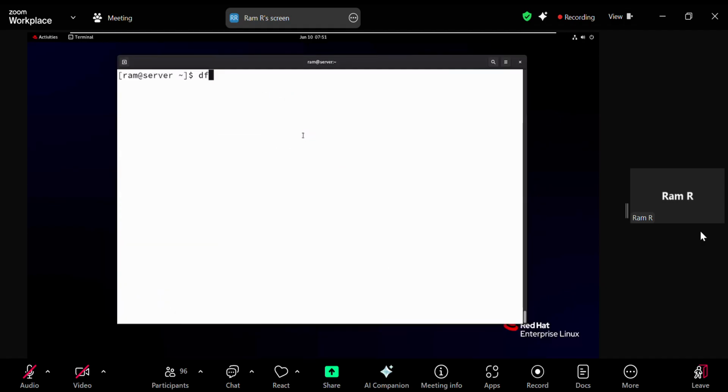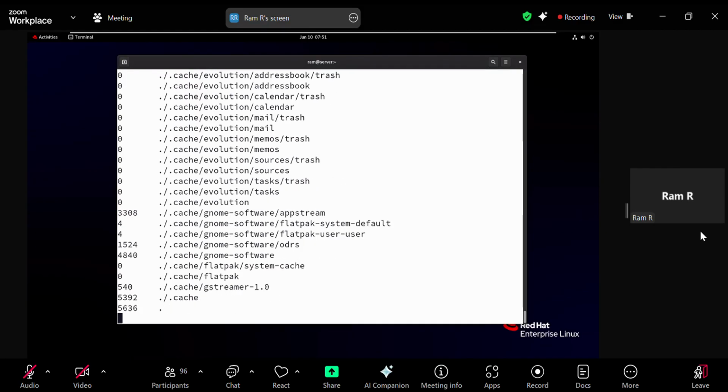So there are sizes and folders and everything. In the same way, if you run the du command, it shows how much each file occupies and what files are available in the file system. That is the du command. See this? On the left side, the gstreamer-1.0 file occupies 540 kilobytes by default.